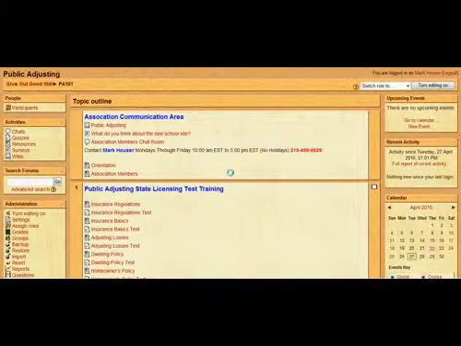Hi, this is Mark Hauser, and we're going to go over a procedure basically on what you're dealing with when it comes to the paperwork, when it comes to signing up a claim. So we're on the school right now. Let's just go look at where we need to go.